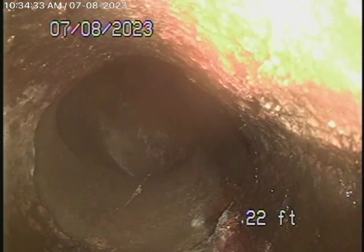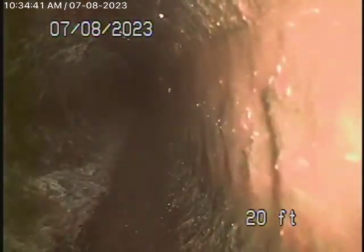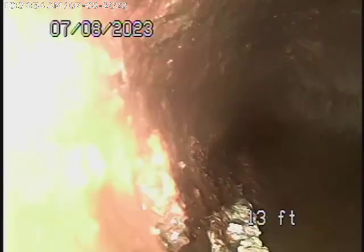This is where the pipe exits the house, and I've marked it on the wall. We're going to come back very carefully. You can see the cast iron here — it's getting pretty old. Looking at the inside of the pipe, it still looks like it's in fair condition, though it's obviously getting old. And coming up you'll see that sharp T right over here — it's a very old fitting.